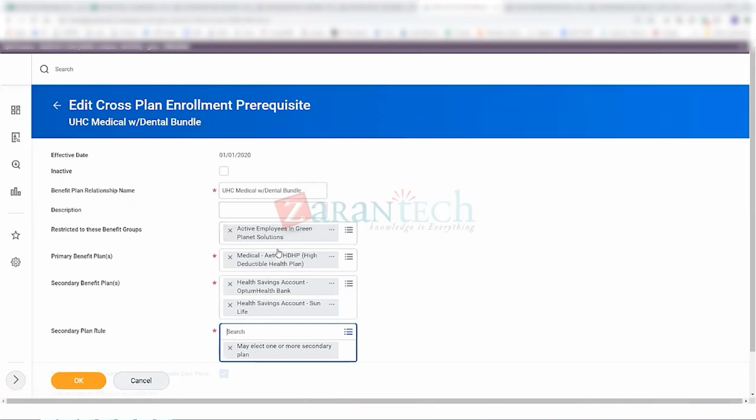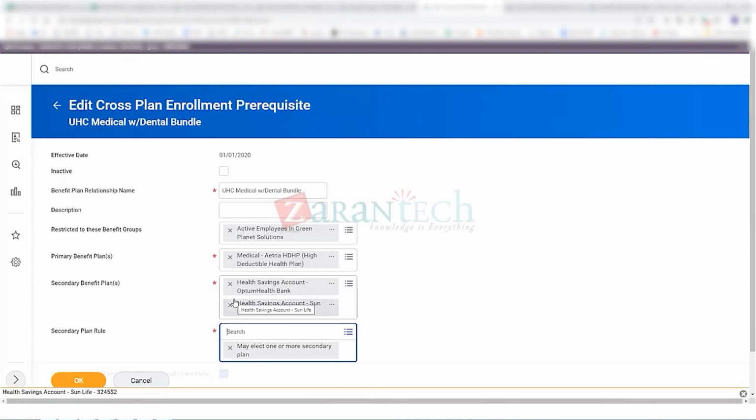The reason I give this example is that while in real life this might be true, the benefit administrator may not know that this needs to be set up. They would only become aware of this when they're doing testing, and then they'll realize, oh, I did not sign up for the high deductible as the law requires, but I was still able to sign up for HSA.